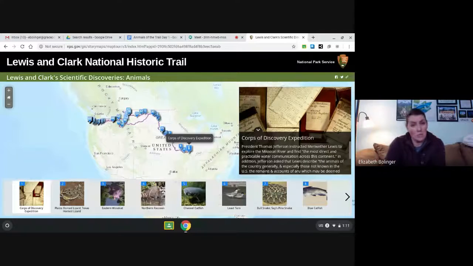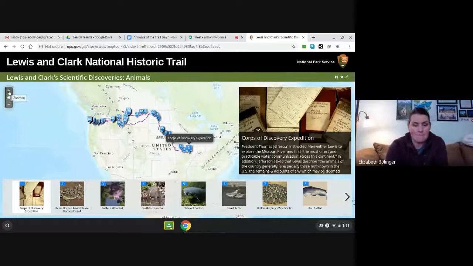And you can see it says Lewis and Clark National, that has 83 different animals that they found on the trail listed. None of the plants, but that's okay. There are over 120 that were found over the course of the trail, but we're going to just focus on the ones that this website gives us. You're going to do one animal today, and you'll do one animal tomorrow. So let's take a look at what you do.